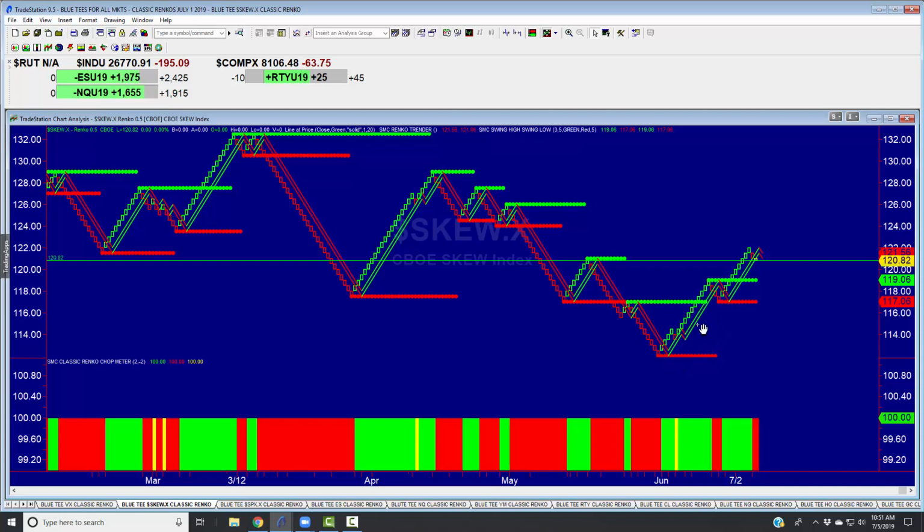And the skew is also telling us, it was right in here where it broke, it pulled back, it held that support, and then started to go. And the skew is telling us, as it clears 120, that while the market was up at its highs, the market was getting defensive, and that somebody with very, very big, deep pockets was buying puts as the market was up at its highs.